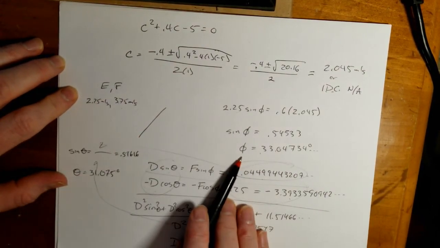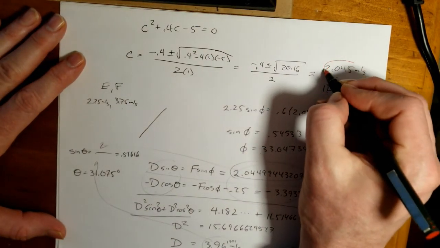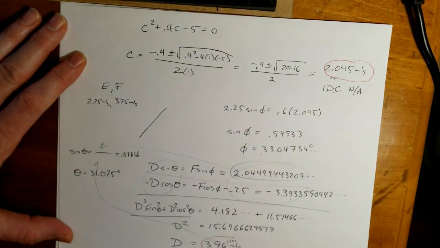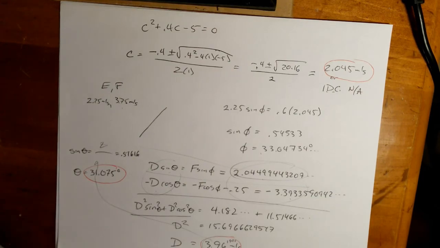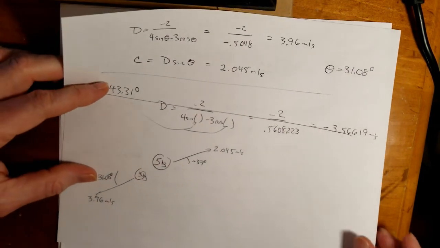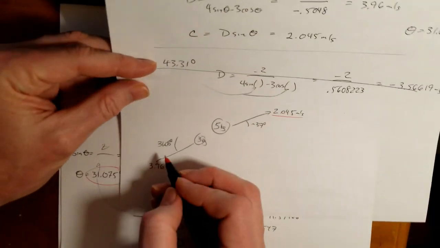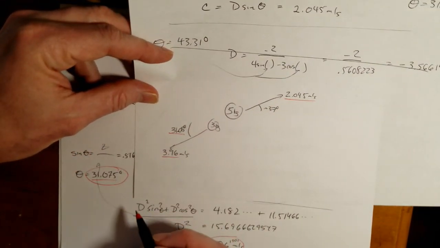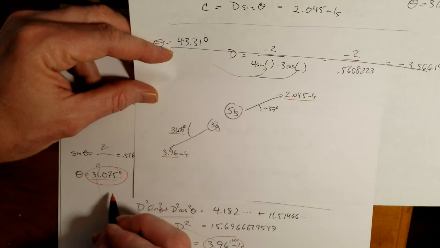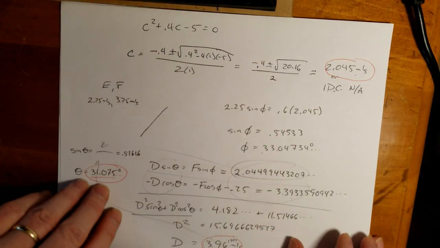Now, in the original problem, we found E and F and phi in the zero momentum frame, but we need the answer in the lab frame or the problem frame. So that's my value of c, my value of d, and that is my angle. If we refer back to the other video where we came up with an answer, this was the solution: we have 2.045 meters per second, 3.96 meters per second, and 31.08 degrees. There are some other numbers past this, so it would round off to 31.08 degrees. And so these are two different ways of finding the exact same thing.